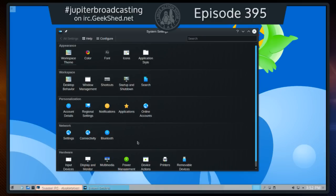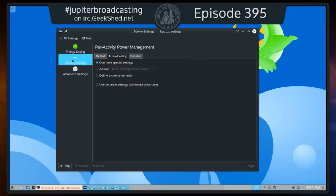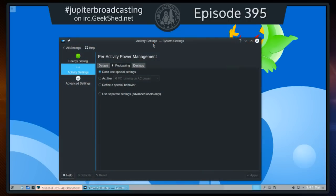It doesn't just stop there either. So you might notice things in power settings are specific to the activity you're in. So you can have different power profiles and screen locking profiles and things like that depending on the activity you're at. So you could have a presentation mode. You could have a media center mode activity. You could have a desktop, or power saving mode activity.